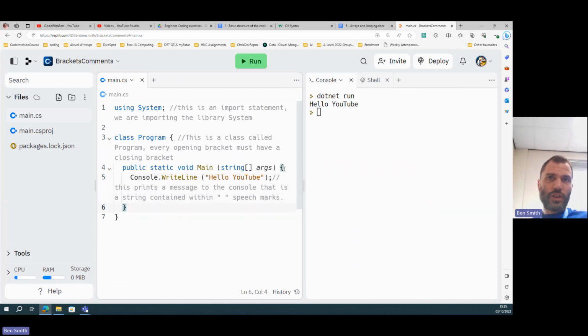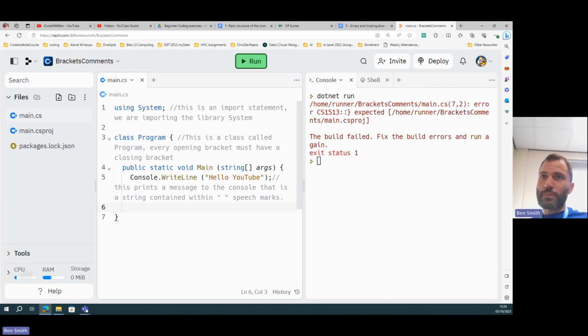And all code for this function must be contained within these brackets. If you do something like this, you'll get an error. And the compiler inside of the computer will try and tell you what's wrong with your code. It will say, oh, you have an error, expected bracket. And it tries to tell you where it expects it. So it's expecting something around here, and you can see that I don't have a closing bracket for my function because I just deleted it. I still have a closing bracket for my class, but it thinks that bracket is for my function, which it isn't. It just doesn't have the right number of brackets.